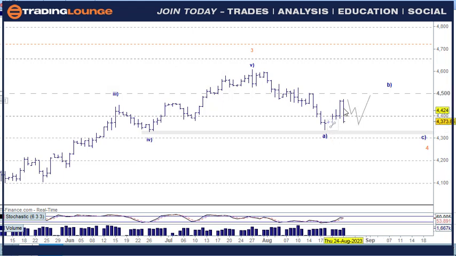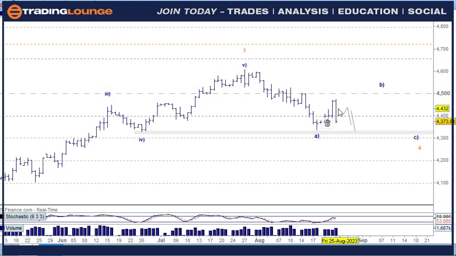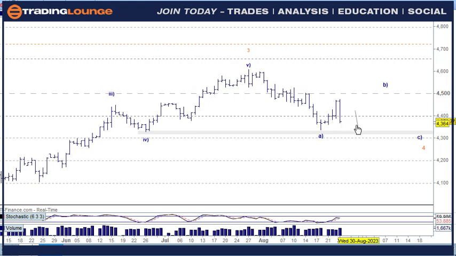It's not to say that it can't do it from here. Look at all of this as an A and then a B and then a C, and even have a lower move in here, take the low out here and then go up here and then come back down. That's all possible. But the bias would be that it does appear to be quite bearish, and we will need to look at it a little bit differently.